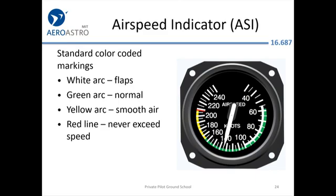Okay, airspeed indicator. Here's what I was talking about, how in some ways the old stuff is better. Here's a good example of how you get more information out of this than out of the speed tape on the modern instrument. This gives you all of the aircraft's performance, basically. You don't really need to refer to the manual to see a lot of important information. The speed tape might only show you from, like, 120 knots up to 150 or something.